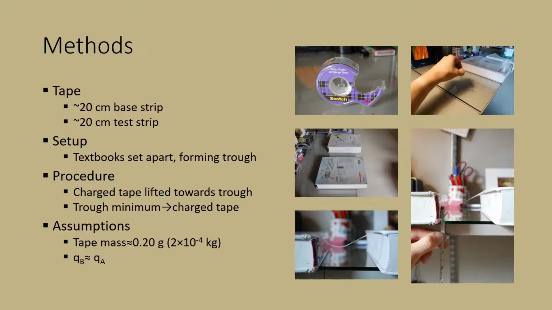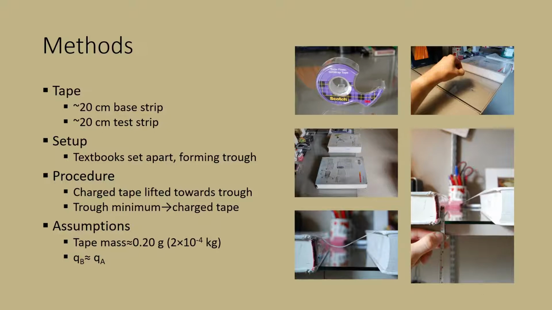This was verified by holding it close to a neutral object, my hand in this case. Attraction was observed, and thus a positive charge existed on the tape. This piece of tape was laid across the gap formed by two textbooks, forming a trough, as shown. Now another piece of charged tape was made in the same fashion, and it was also verified to have a positive charge in the same way.